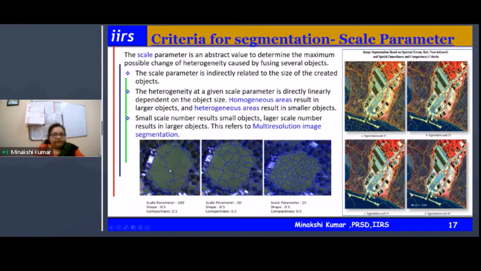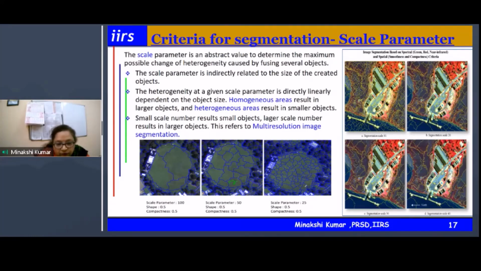For example, you can see here in this example, when I have a scale parameter 25, I have smaller objects. When I have a scale parameter 50, the number of objects is smaller and the size of objects is bigger. For example, you can see this particular object.